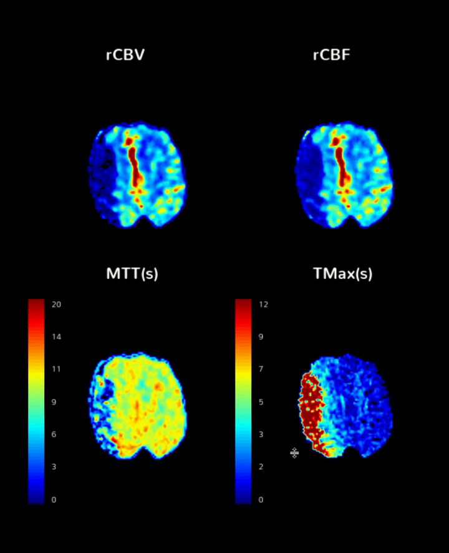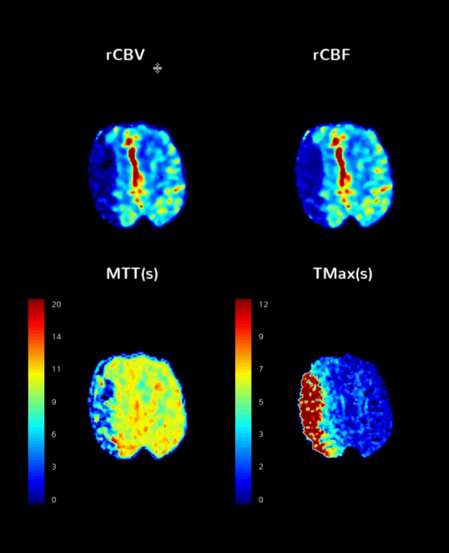If you are a junior resident, like first or second year, the first thing I would like you to pay attention to is perfusion mapping. When I have these stroke cases, immediately I open up my perfusion mapping. This is a CT perfusion, and this is the standard of care in the United States and in other countries that have this equipment to perform CT perfusion.